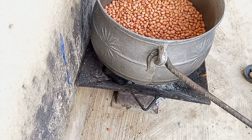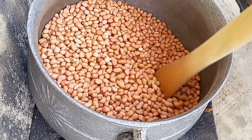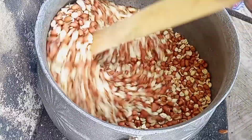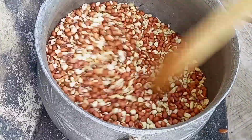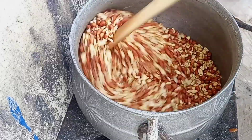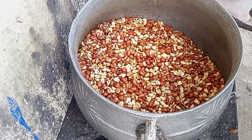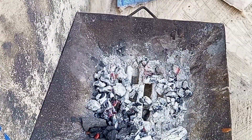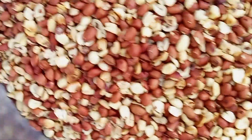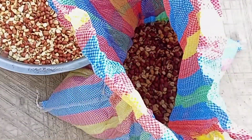I'll now go ahead and roast the remaining peanuts. I will add this to the one in the sack and then I will tie it and leave it till the next day.